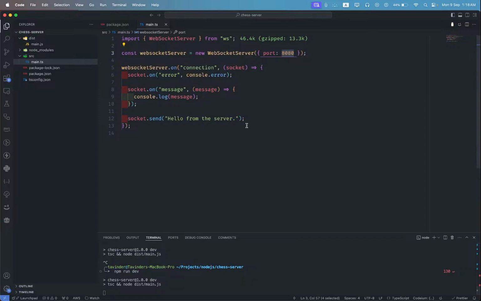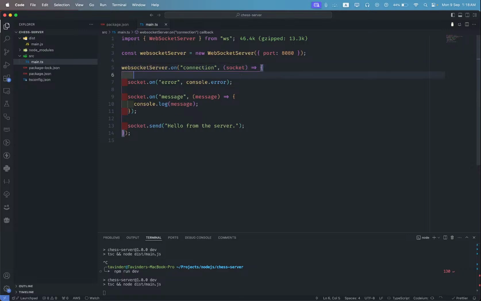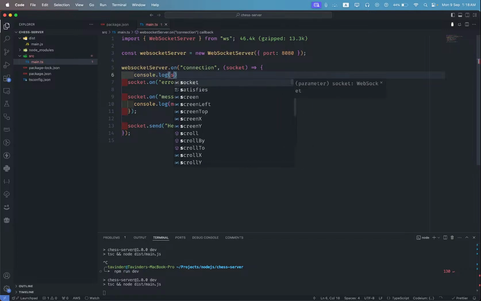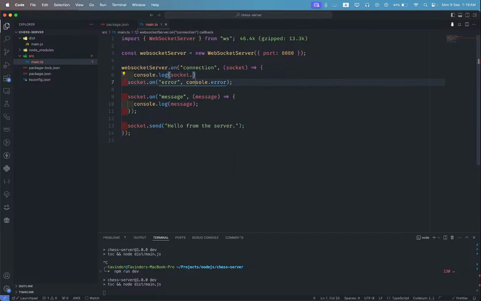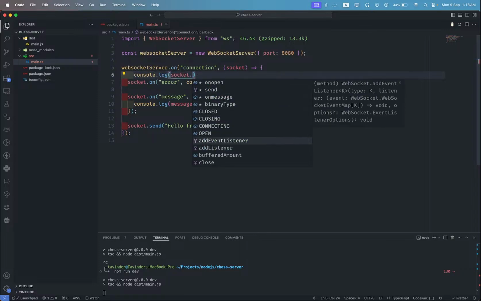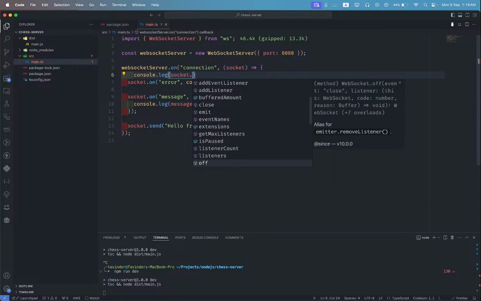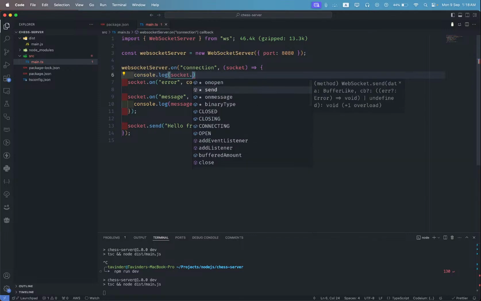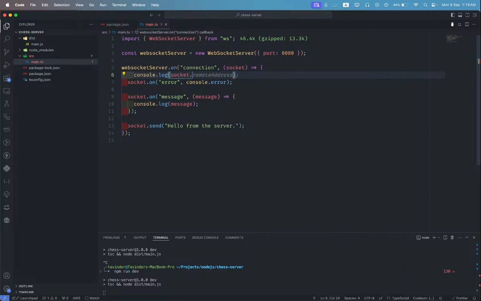And can you add any message here to show that someone is connected on the socket connection? console.log. Let's see what information we have here. Let's just leave it.